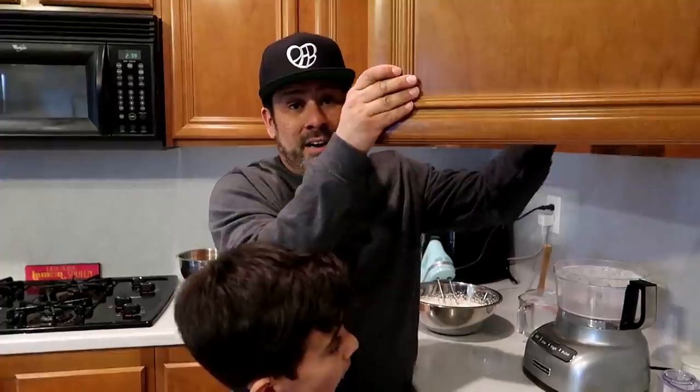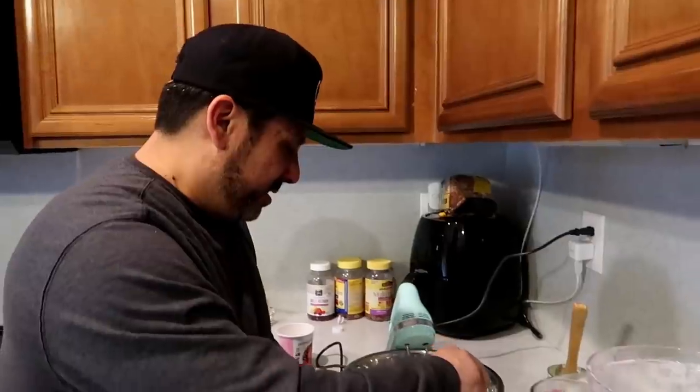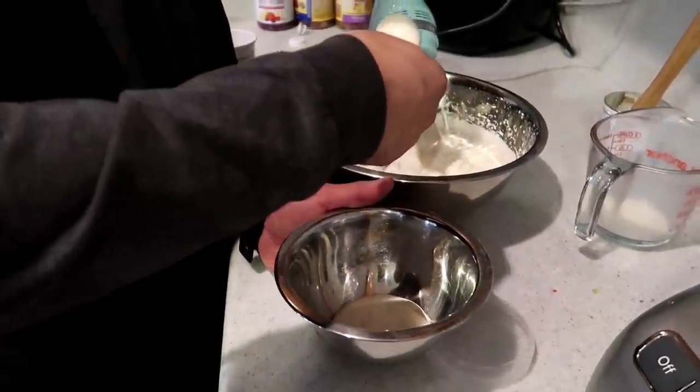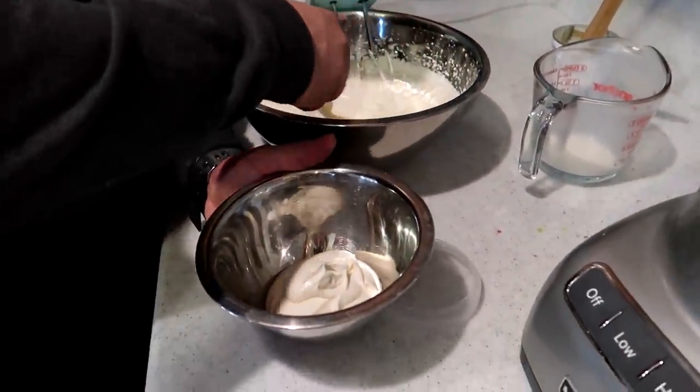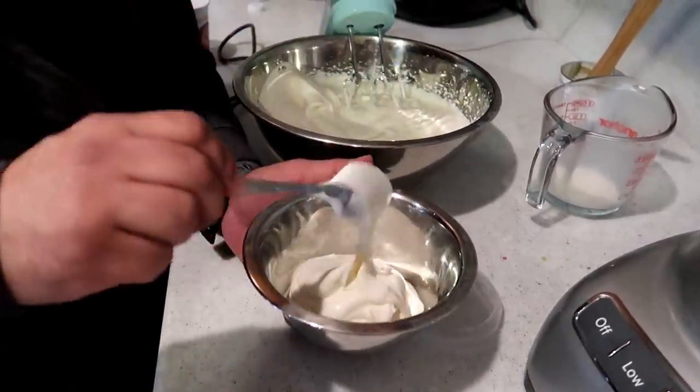Oh my gosh. All right, so what we're gonna do is I'm just gonna take a little bit of the ice cream, you guys. So I'm gonna take some, for example, and put it in, enough for Elijah. So let's see, how much you want, more? A little more. A little more. Okay. A little more.